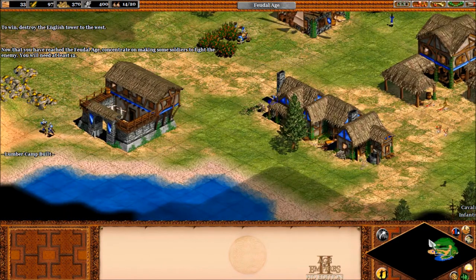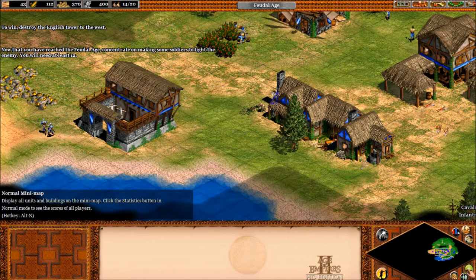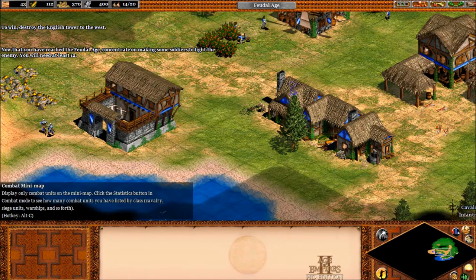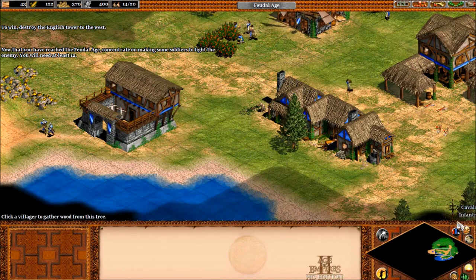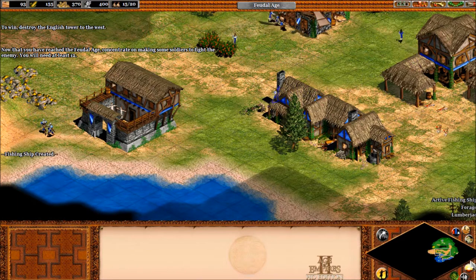Also, fun fact, you can turn statistics off and on, and depending if you have clicked down here, you can see your score, what you have for military, what you have your villagers doing. It'll also show you trade cogs and carts later.